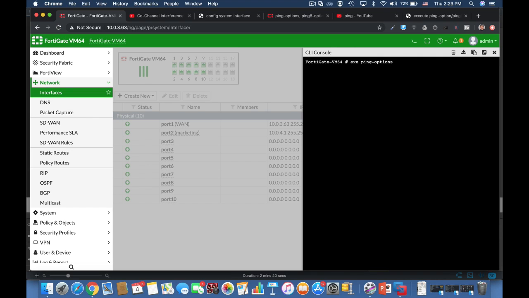And now let's choose a different source. In my case, it's 10.0.4.1. And now if I use the same ping command, the packets will be sent from 10.0.4.1.